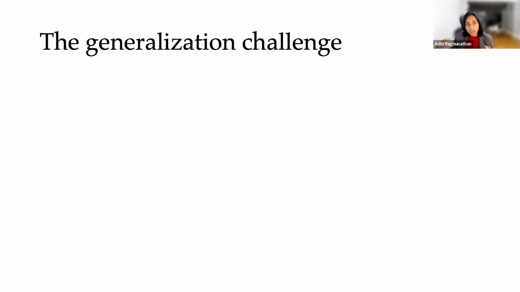One way to think about this challenge is the following. We have a training distribution where we get data from, and models typically do well on new instances that are very similar to or drawn from the same distribution as the training data. But this is insufficient if we think about deploying in the real world, because we want the model to work on a wide range of distributions beyond just the training distribution. Said this way, it might seem inconceivable to get these models to work well on new things that are so different from what the model has ever seen. So maybe it's not that surprising that these models do not work really well.